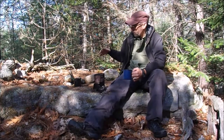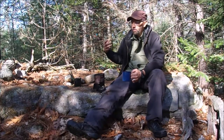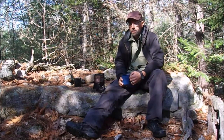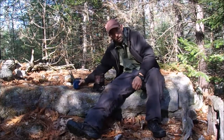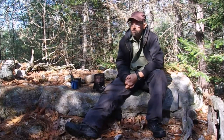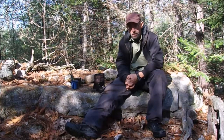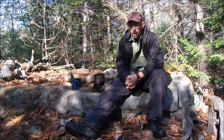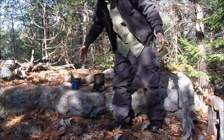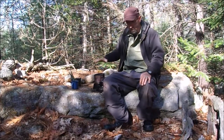And also, in this small stove now, I can bring the heat, bring the fire inside the small shelter or tent. But you have to be careful, you don't want to burn your shelter down or burn yourself. And also another survival technique, though you have to be careful, is let's say you don't have a shelter, you just have a poncho. And I can drape the poncho over the stove if the flames aren't coming up too high.